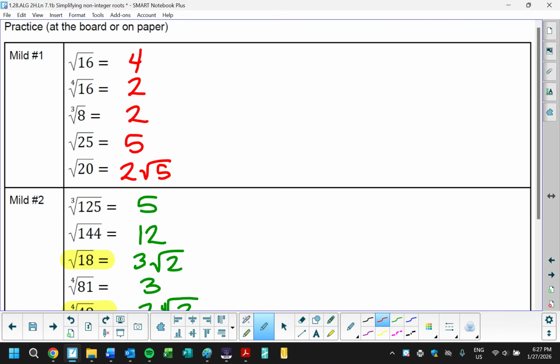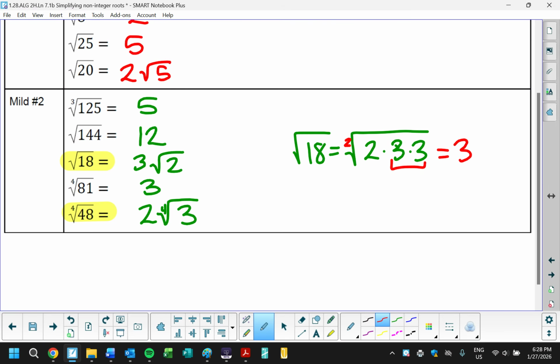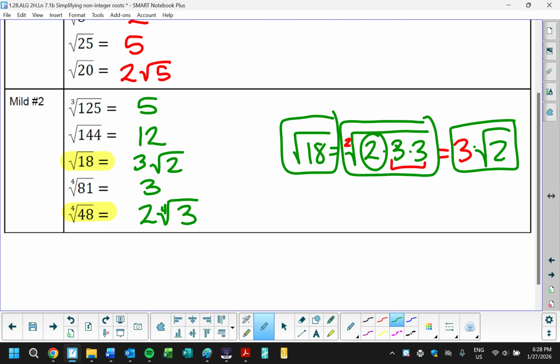So let's go ahead and walk through a couple of these, folks, as you see these answers. I'd like to start with square root of 18. Square root of 18 could be rewritten if we were to split 18 down into its prime factors of 2 times 3 times 3. Now, remembering that if there's no index, it means a square root. Is there any number multiplied by itself? You could say absolutely. So we can rewrite that as 3 times the square root of 2. All those are equivalent expressions, but this one at the end is what we would call simplest form. That is one ugly smiley face.